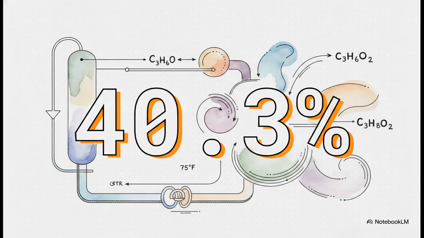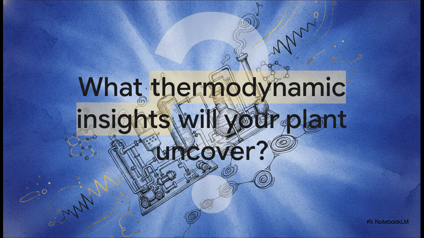And after inputting all of that highly complex kinetic and spatial data, we hit Run, and the software reveals the really exciting bottom line of our CSTR simulation. With an initial isothermal temperature of 75 degrees Fahrenheit, we successfully achieve a 40.3% conversion of propylene oxide to propylene glycol. So from a completely blank screen to a beautifully royal blue glowing flow sheet, we've used these digital building blocks to predict temperature spikes, solve heat exchangers, and simulate some pretty complex chemical kinetics.